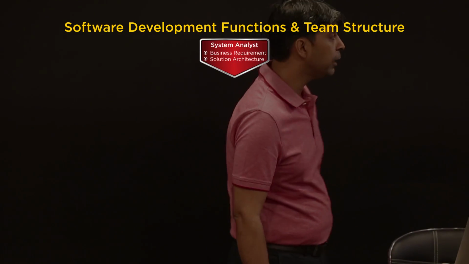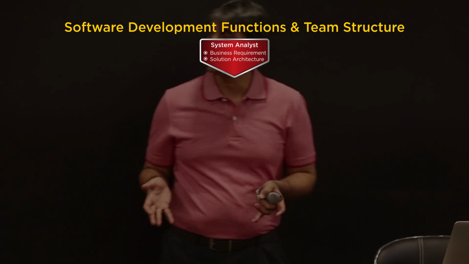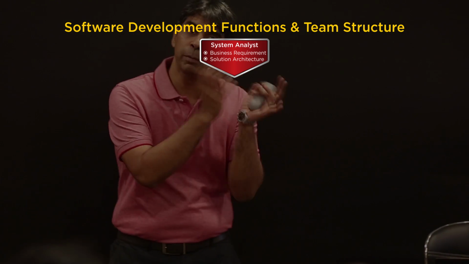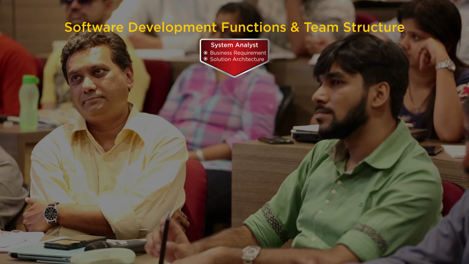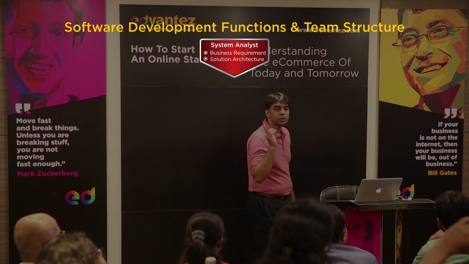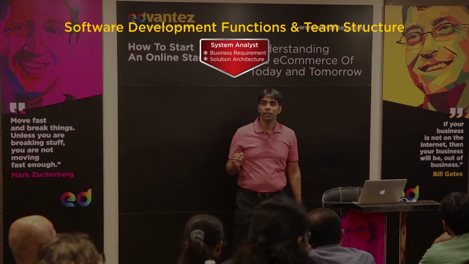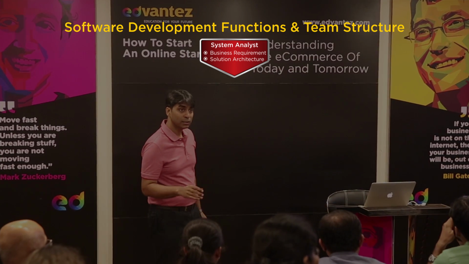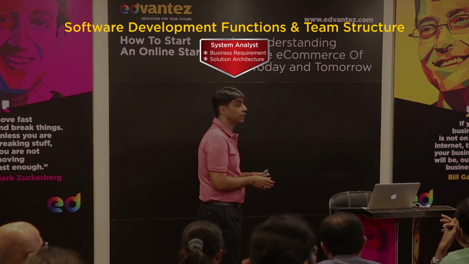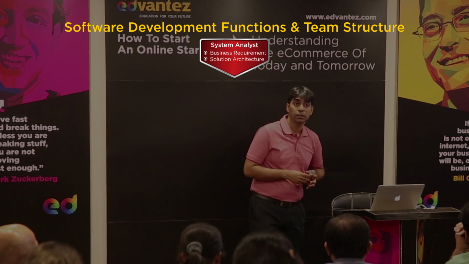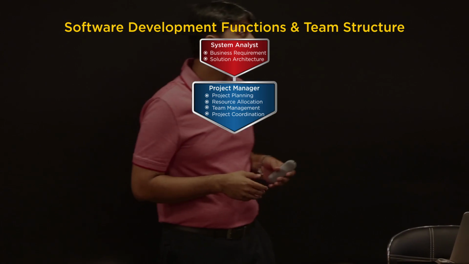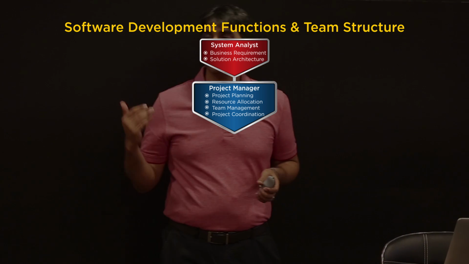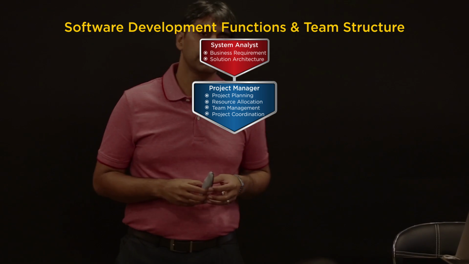You need a system analyst to tell you what are the business requirements and how to put them into technical terms, right? Their job is to architect your solution. It's not your job, because you cannot do it unless you're technically enabled, and then maybe you can, but otherwise you cannot. You need a project manager, somebody that manages that team that's working on this.